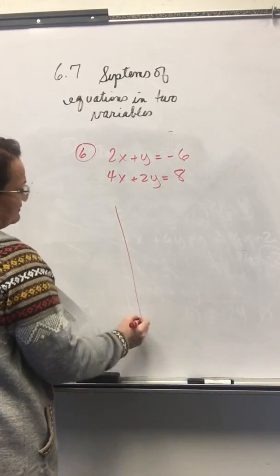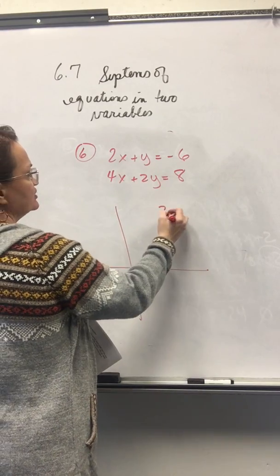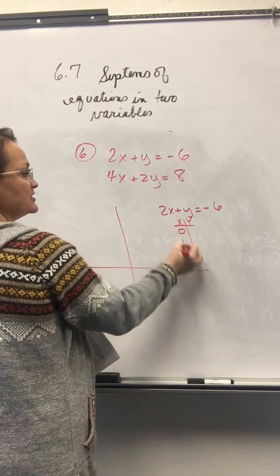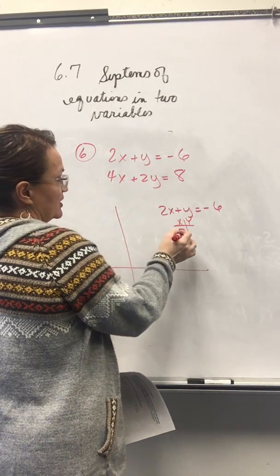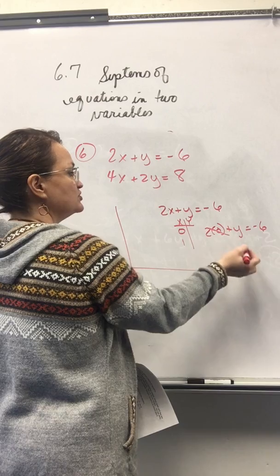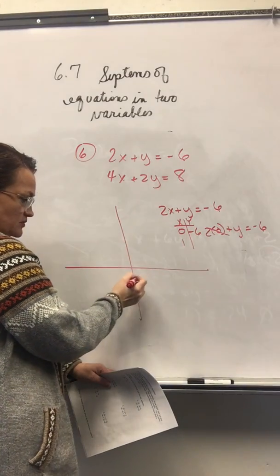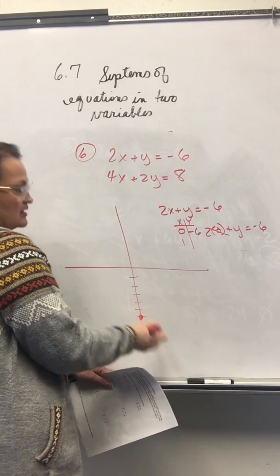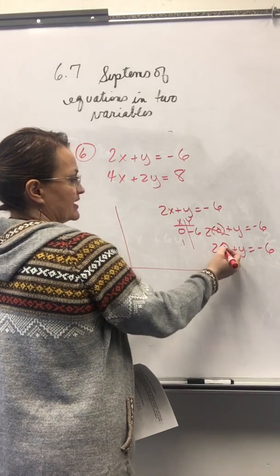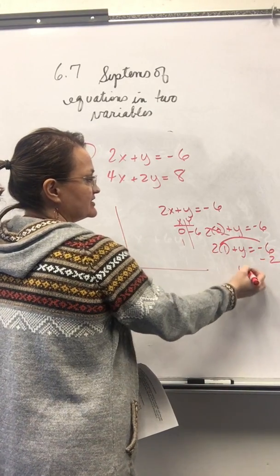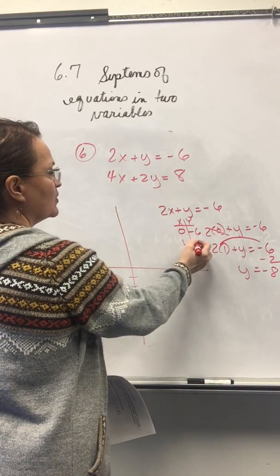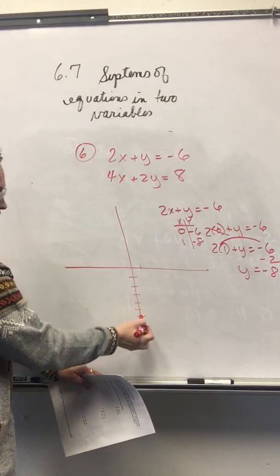So on this one, I'm going to graph each one. Let's go back to point plotting for you guys that prefer that. Let's make the XY table, maybe pick numbers like 0 and 1. Whatever you like there, but 2 times 0 plus y equals -6 gives me a solution of just y equals -6, so that's 1 point. 1, 2, 3, 4, 5, 6. Another point, I'm going to plug in 1 for x, so 2 times 1 plus y. That's 2. When I throw 2 across the line, it's -2. Oh, my graph doesn't go that far. And when x is 1, y is -8. So over 1 is down 8.